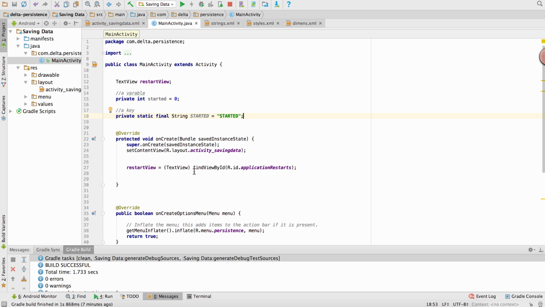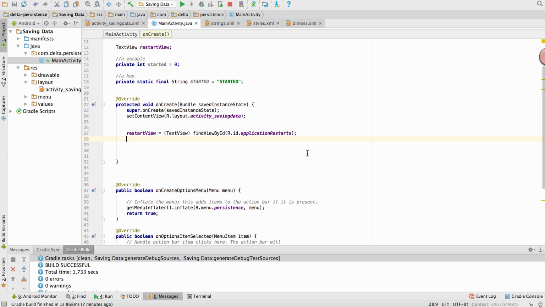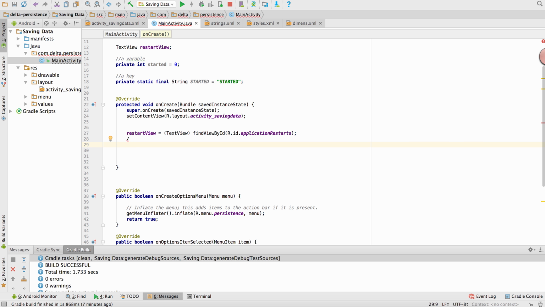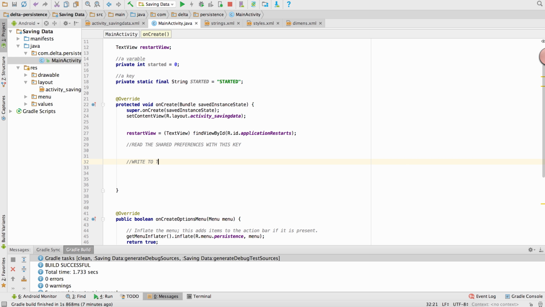Now what I want to do, I want to declare a shared preferences object to read the file. First of all, I'm going to read the shared preferences with this key, and the second step is write to the shared preferences with this key.